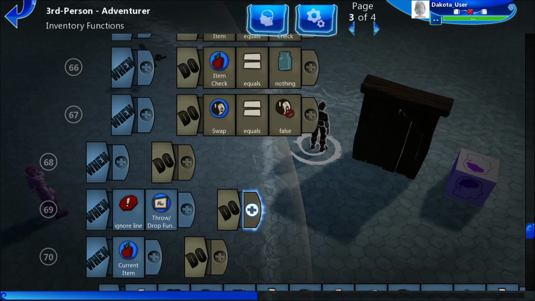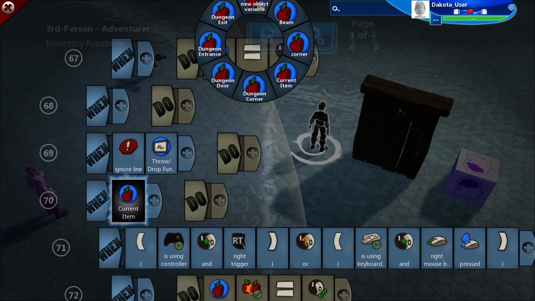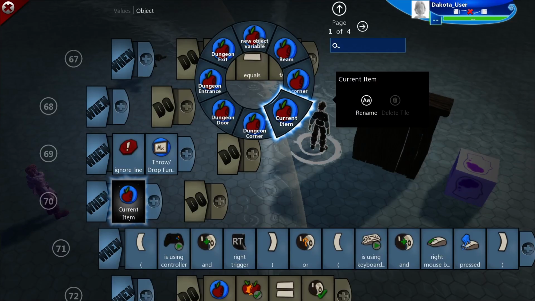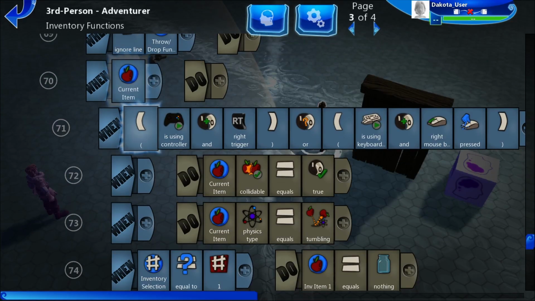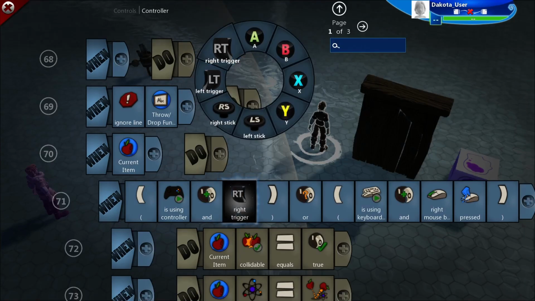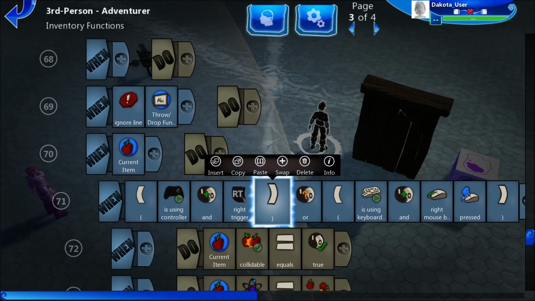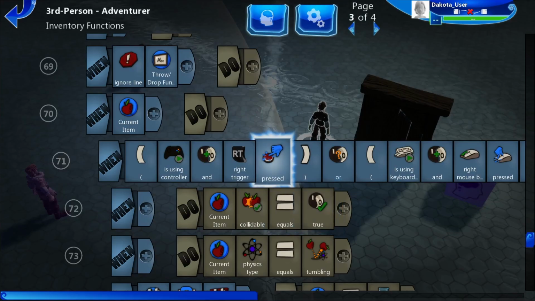Now down here, so right now you can only pick up items and you can swap them from your inventory. Poggers. Now we want to drop and throw items. Very simple. Current item, so that means if you're holding an item, okay. Now we want to do brackets. Theoretically, you don't need to add brackets since you're on Xbox and you're not using a keyboard. You can just add right trigger pressed. Yeah, I forgot to add pressed. You don't have to add pressed, whatever.